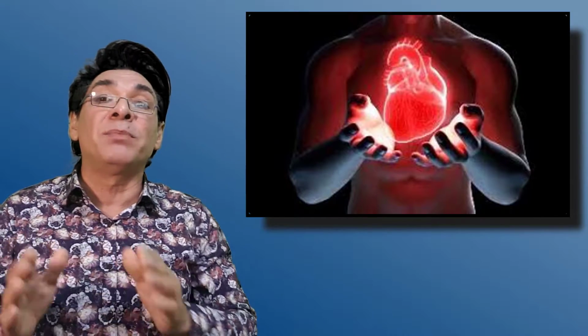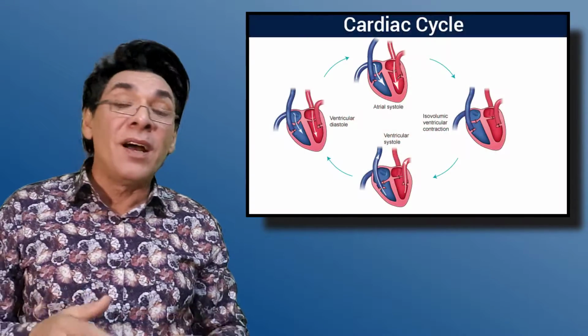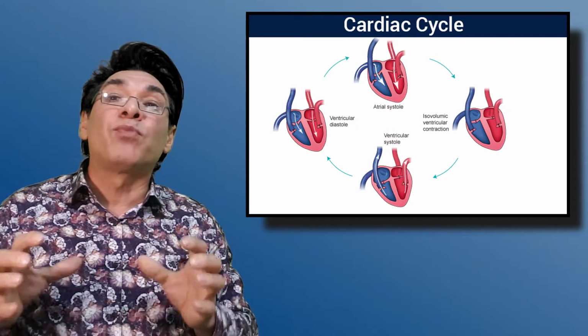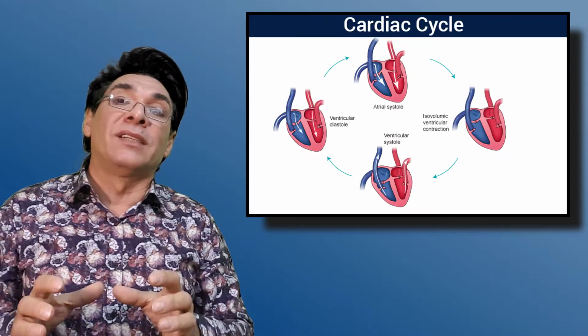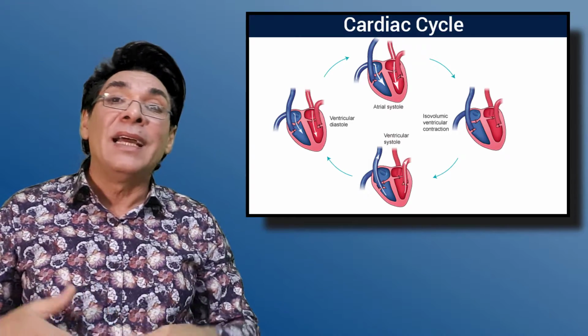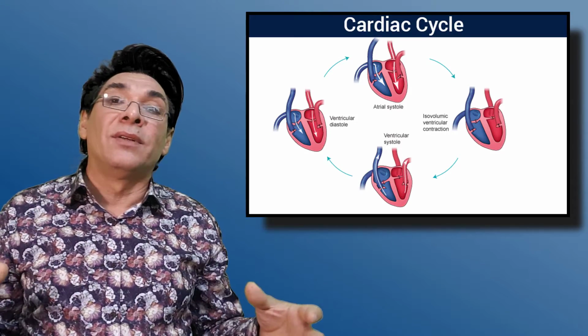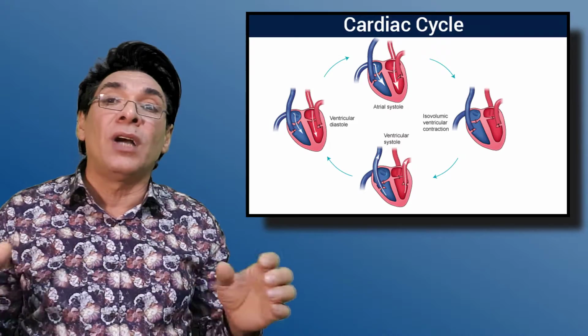Both the atria and ventricles undergo systole and diastole. It's essential that these components be carefully regulated and coordinated to ensure blood is pumped efficiently to the body. The cardiac cycle begins with atrial systole and progresses to ventricular systole, atrial diastole and ventricular diastole, when the cycle begins again. Correlations to the ECG are highlighted.